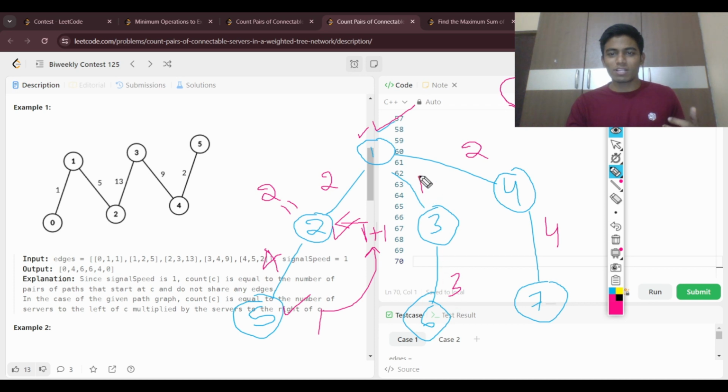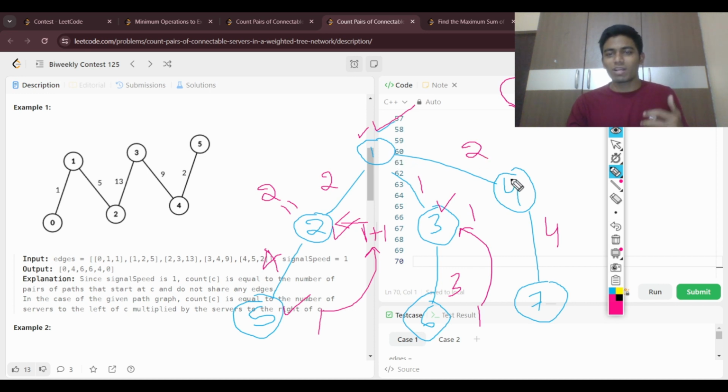Here the distance between 1 and 6 is 4. So here we are going to return 1, and then this will be stored here as 1. Why? Because from here we are going to show how many nodes have distances divisible by 2. We are going to store that in this particular edge.